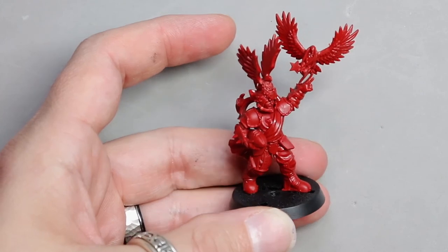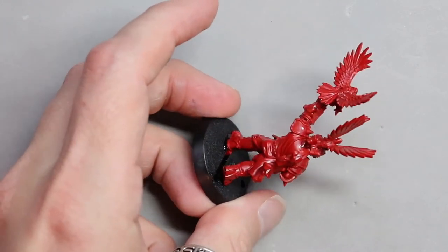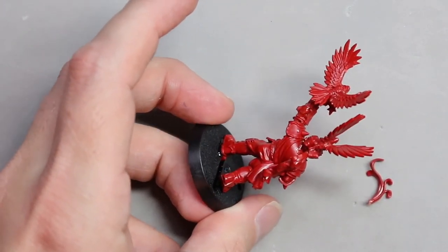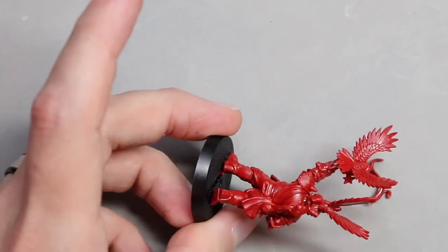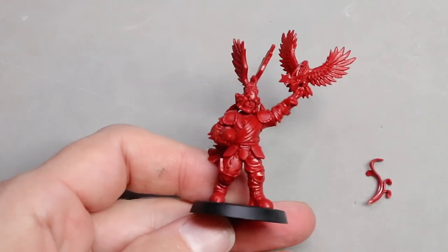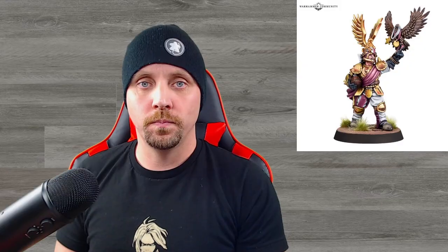And there you have it — that is Griff done. I still need to fix one of the ribbons on mine because it broke off while I was dealing with the head and helmet, but as you can tell Griff is done and ready to be primed and painted. He was an interesting one to put together, to say the least. I had a couple of problems, but overall it wasn't the worst I've put together. I've assembled quite a few Kingdom Death Monster models and some of those can be very tricky.